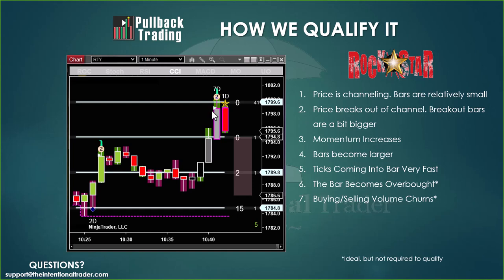We have price being manipulated. We know from this, remember I talked about volume? And not just volume for the sake of volume, but a certain type of volume. This is a churning type of volume where we had a lot of buying and the buyers bought right into the sellers that were sitting up here waiting. So the buyers are still buying away and the sellers are starting to sell. So we have a lot of churning activity. Well, when the buyers have been buying, they start to get exhausted. When the sellers are just sitting up here, they're not exhausted. So what happens? The buyers run out of gas and the sellers are able to take over. Now, we have this major resistance line.